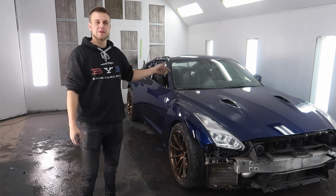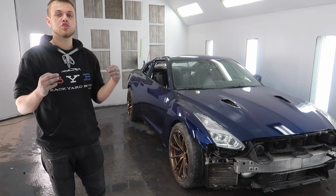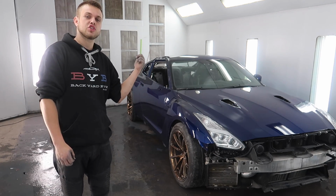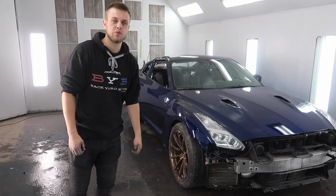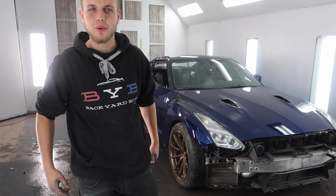Alright guys, the GTR is assembled for now. We got the door on, we got the fender on, the headlight, and we are ready to drive home. I still got to put the rear bumper on and the trunk, but that should take a couple minutes and we're ready to go home, start cutting it, start buffing it, get this thing to look like glass. Let's go!